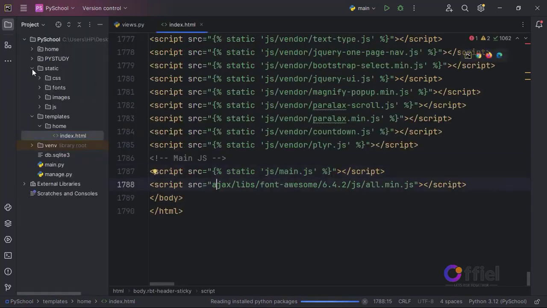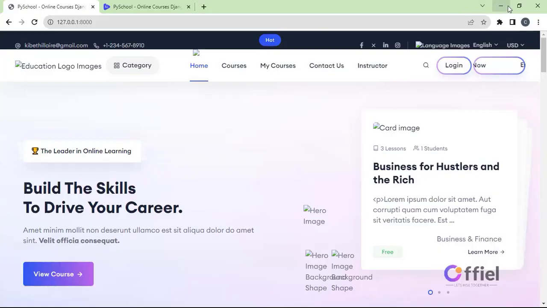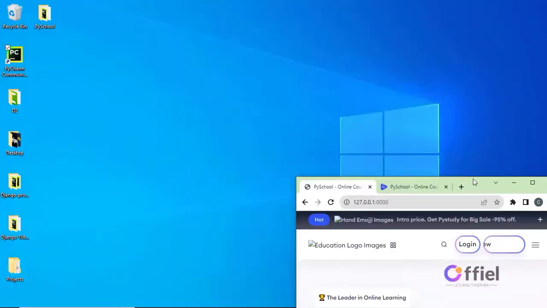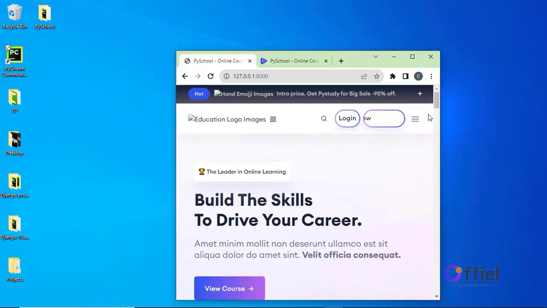JS is also done. Go back to browser and test, refresh the browser, and JavaScript is also working.